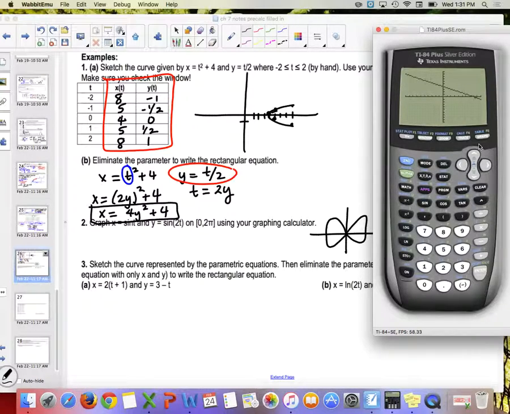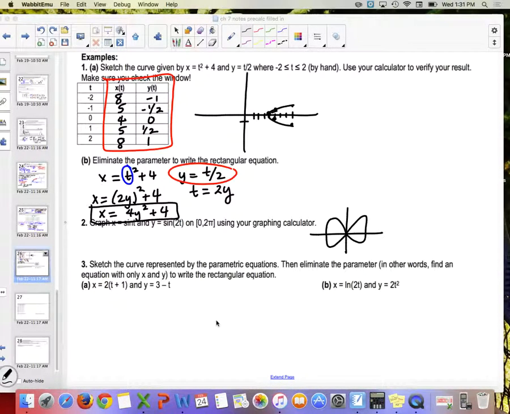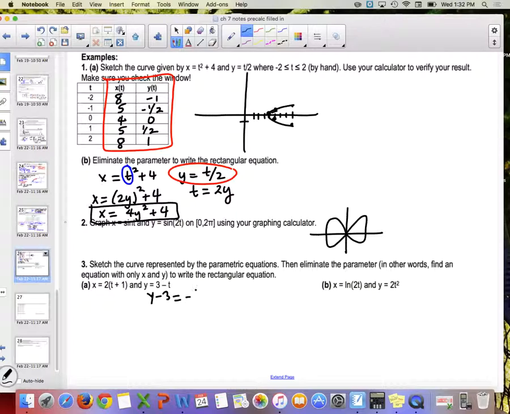All right, now do you see a line? Okay, so what we're saying is if we can eliminate the parameter, if we can solve for t and plug it into the other one, we should get the equation of a line. It's going to be equivalent to something that you could have graphed in Algebra 1. So where does t look the easiest to solve for? The y one, right? So if I subtract my 3 over and then divide by a -1, I get 3 minus y is equal to t, or -y plus 3.